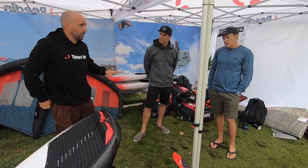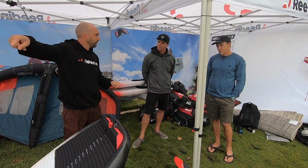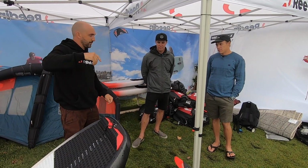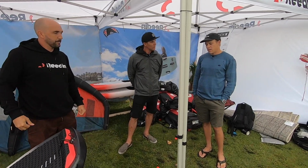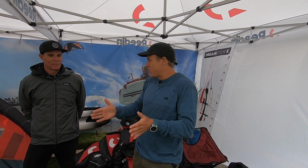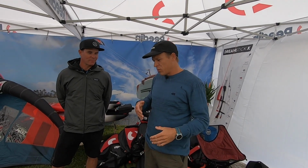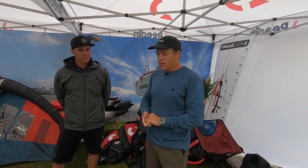You got your wing down, you're on the wave, you want to catch another one without having to get your wing back up. Or you're behind a boat and you want to go around the boat because you're wake foiling, then it's those wings. Yeah, and I think the thing I like most is the balance. If you look at the shape, it's right in between a high aspect ratio and a low aspect ratio, and that's exactly what we wanted, because we wanted to make a foil that goes up easily in lower wind, so it's easy to ride. But even on the high end, if you want to do a speed run, you are still able to get quite a decent speed.